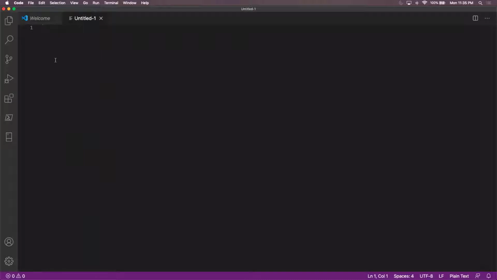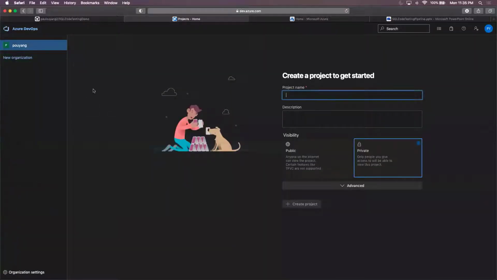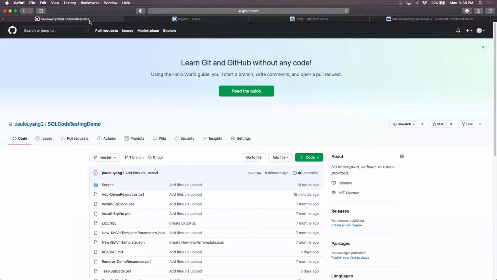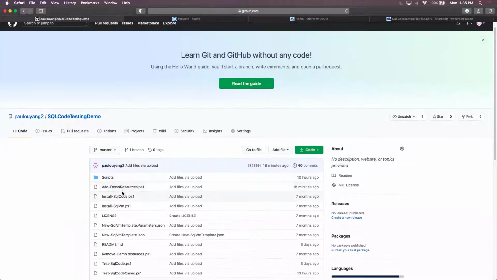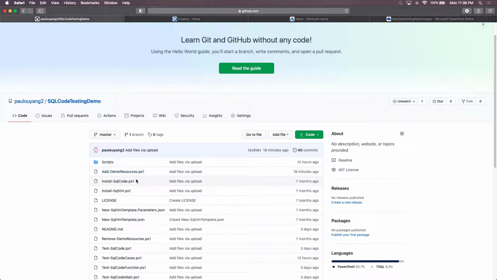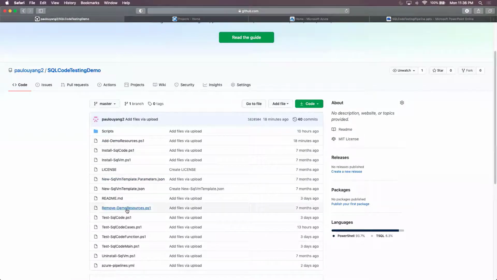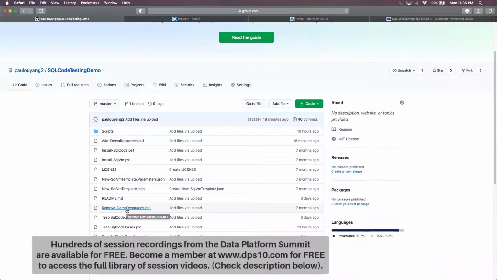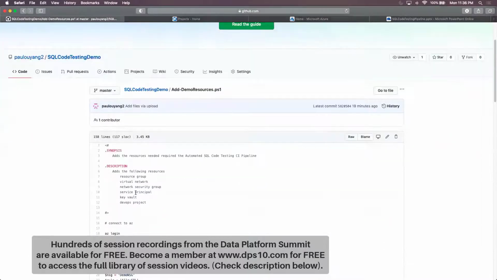You do a new file, and then go back to the Git repository, which is over here. So there is one file called add demo resources, which is going to create the resources that we need. And there's another file called remove demo resources. So if you wish to do a cleanup, you run the commands that are there. But right now we're going to add the resources.